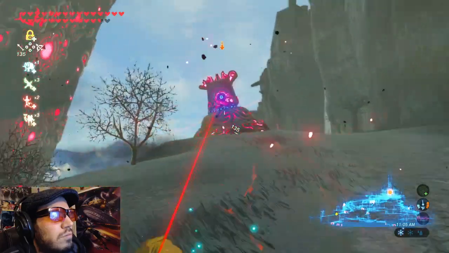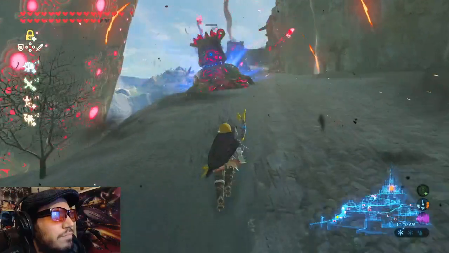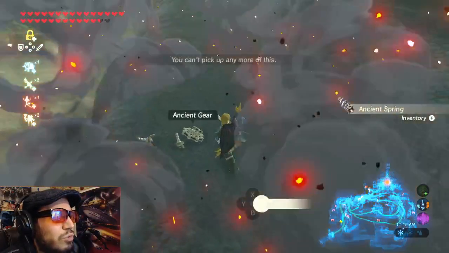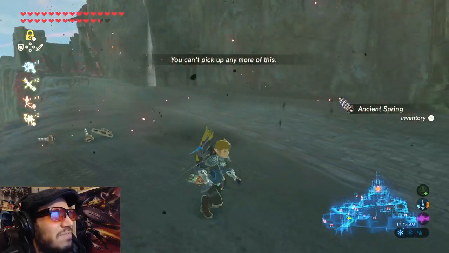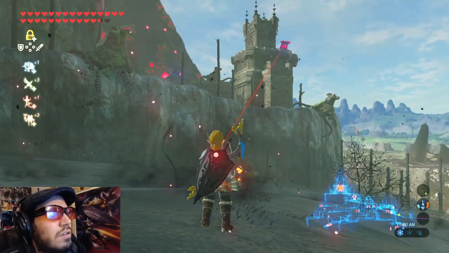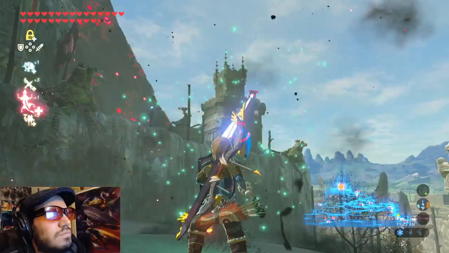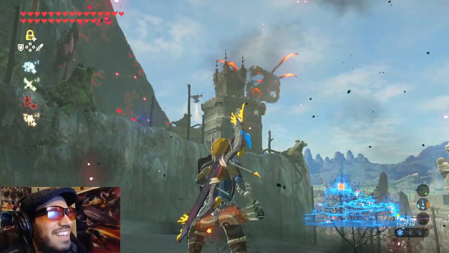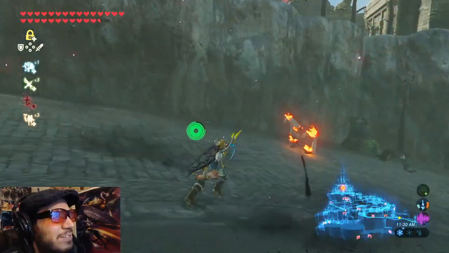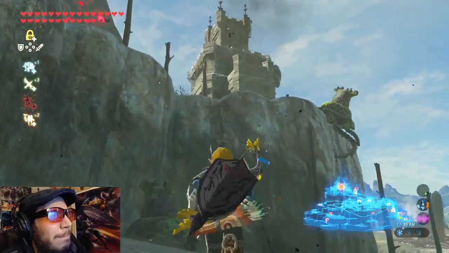What? There we go. Yeah, why would I waste an ancient arrow when I've got Daruk's protection that can just send it back? And then after that, I've got my shield. I've gotten good at that. I love it. Oh, now I've got the shield. Yeah, I've gotten a lot of practice properly fighting.